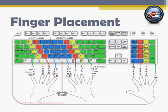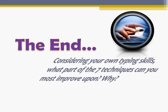For a more elaborate view of the keyboard and which keys your fingers strike, this keyboard. Now notice I have 3 hands all of a sudden. No, that's your right hand, right? If you ever need to use the number pad, you will use your right hand. And then again, each finger is responsible for a certain number of keys on this number pad. Right? So your fingers will strike all of these keys according to where they're placed on the keyboard. And if you place them accordingly and using the home row as your guide, then you can return very quickly back to your F and the J key and any of your home keys therein. And you can type much more quickly and more effectively and therefore benefit in the long run.